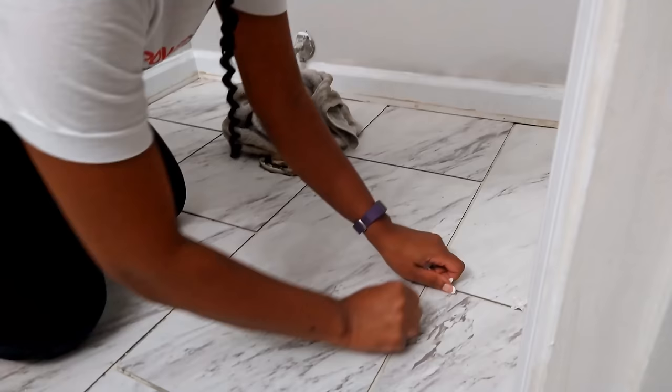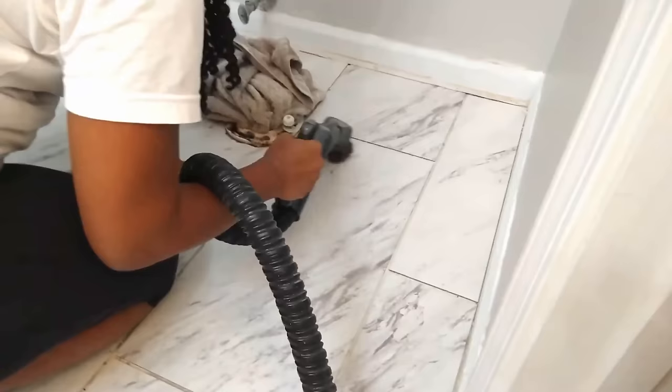Once the tiles are all down, this is normally when you would roll them to bond them to the floor. But for this small bathroom floor, we just used our body weight. We let the tiles set, removed the spacers, and vacuumed in between the tiles so that we could prepare to grout. At this point, the floor was already looking beautiful.